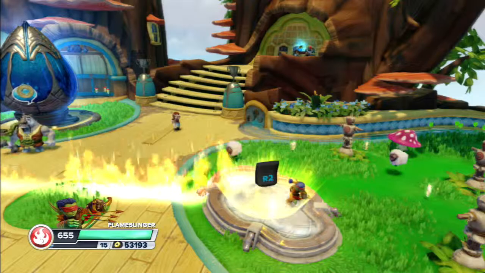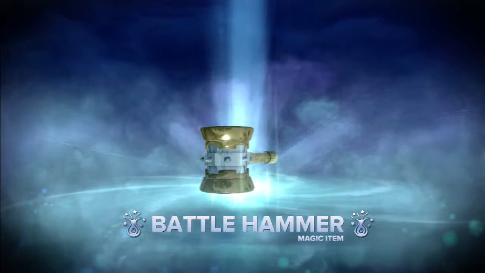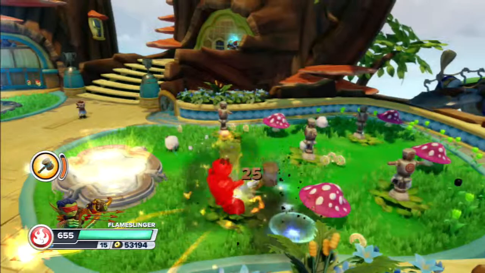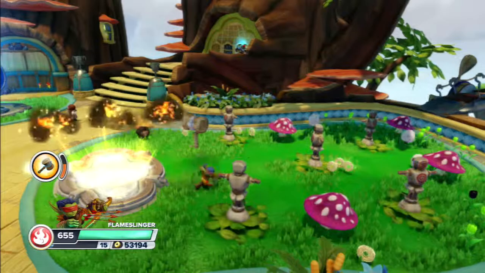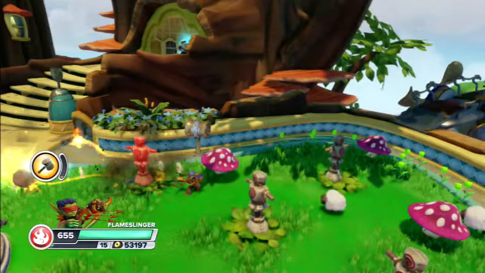And along with Flameslinger, I might as well just show this, because, you know, whatever. We have the Battle Hammer, also came with the Tower of Time. It pretty much just hammers and does an incredible amount of damage. And not only does the hammer get hit, he is also still shooting his arrows. So when you put this on, you're doing an extraordinary amount of damage. It's just amazing.